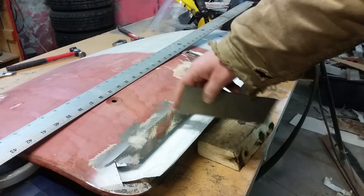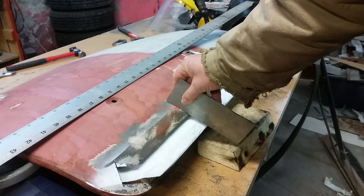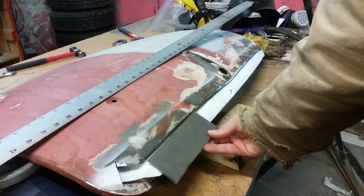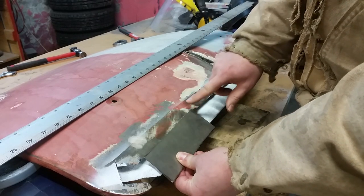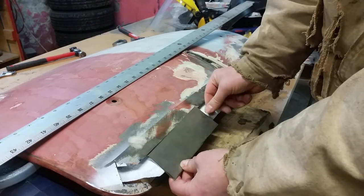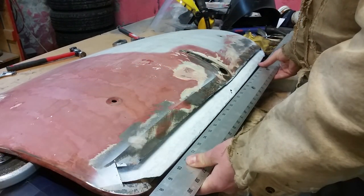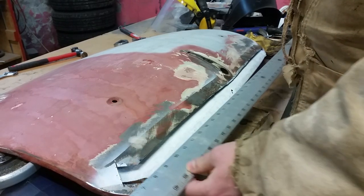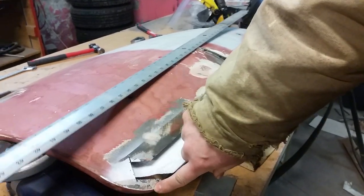So this curve, the main part of the curve is through here, and then it kind of flattens out here. So there should be a little bit of a curve to this part that we're replacing, but because it's so slight and we're going to have to Bondo over this area anyway, my plan is to leave this section flat. Then we're only dealing with the curve that's on this piece. You see, this curves, and we end up a centimeter out back here. I still have the original curve corner here, so I don't have to worry about that. And you can't see that right out of frame. There you go.